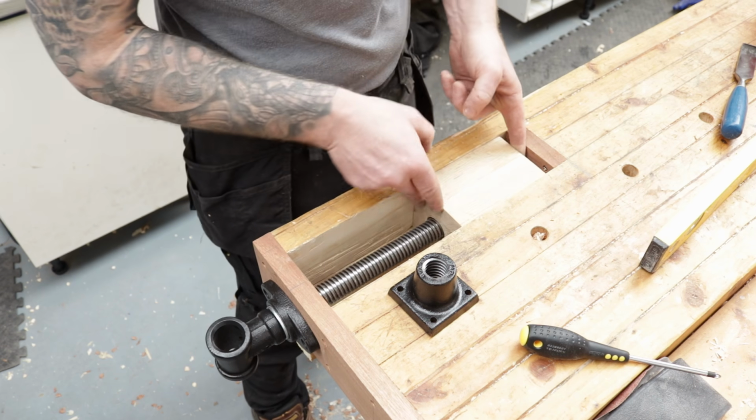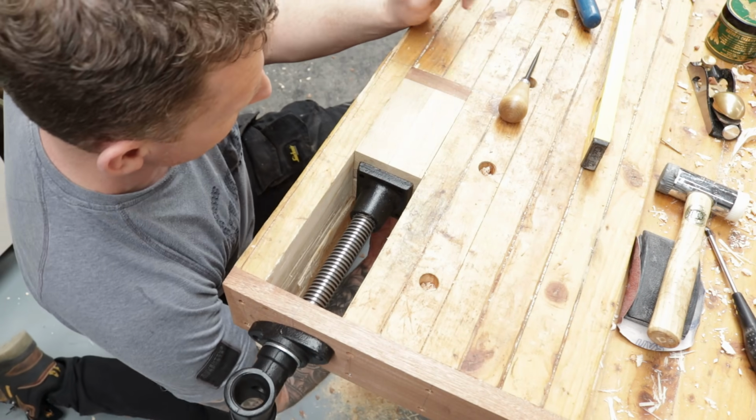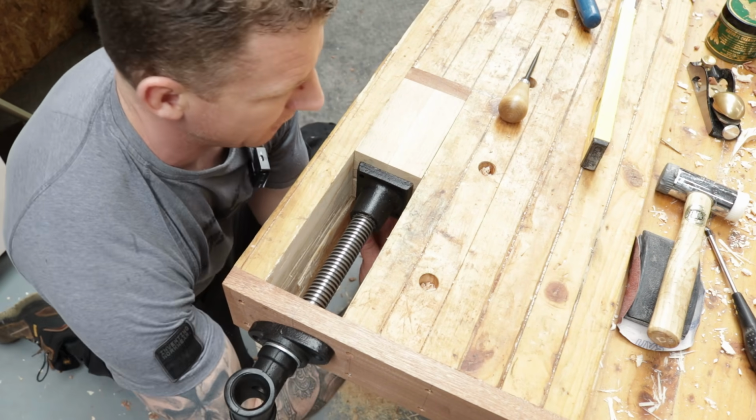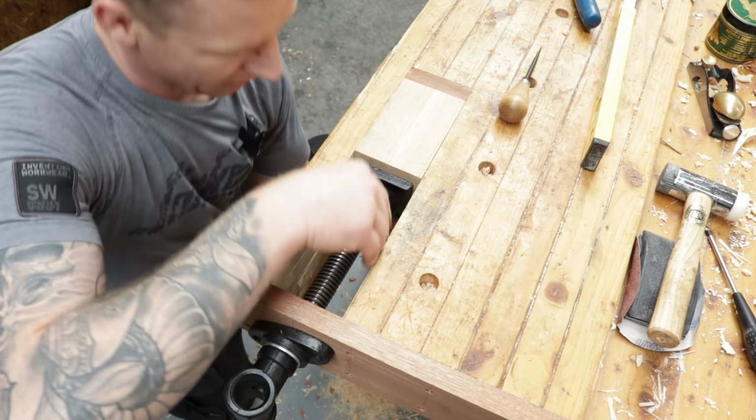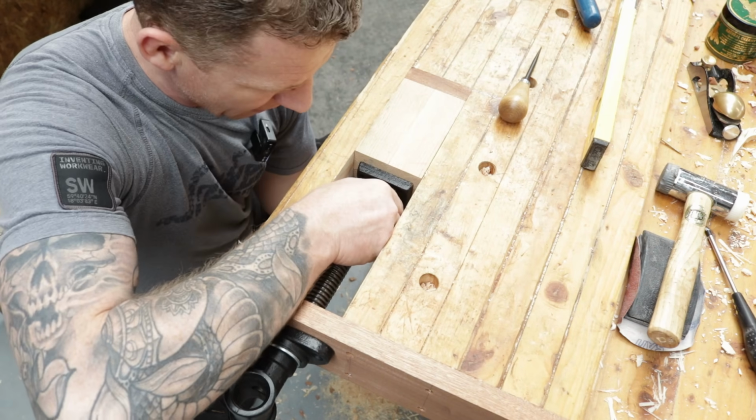Okay, so let's get our 4 screw holes marked. Okay guys, we have everything in place. I just want to make sure I'm holding this block up to where it needs to be. Now we can mark our 4 screw holes. Make sure we're keeping that nice and straight.